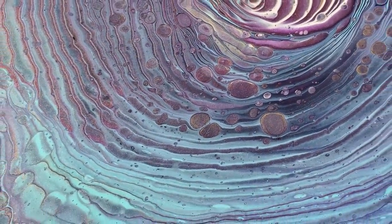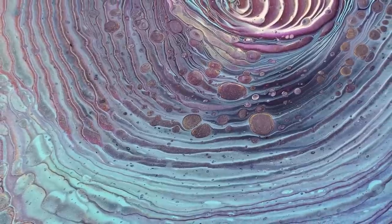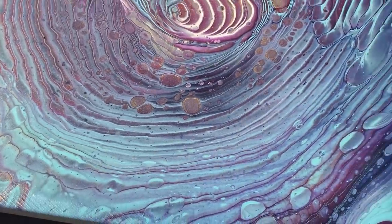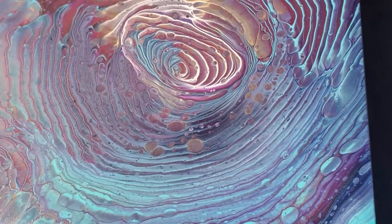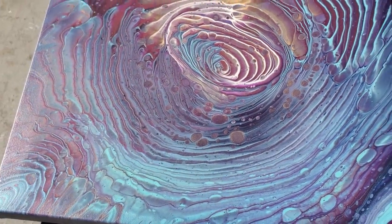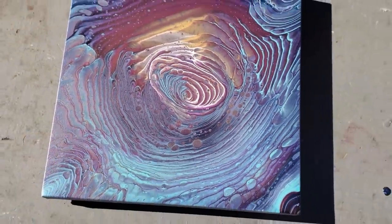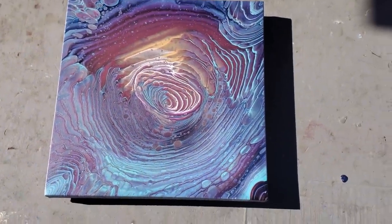So this was the Treasure Gold series, antique copper, and Payne's Grey, and that Amsterdam turquoise green that we added a little bit of the Payne's to, and our iridescent pearl, and our 24 karat gold. Came out pretty cool. Really, really nice.